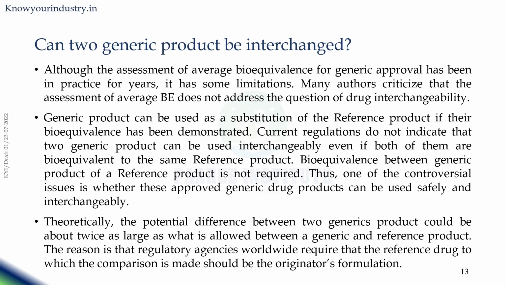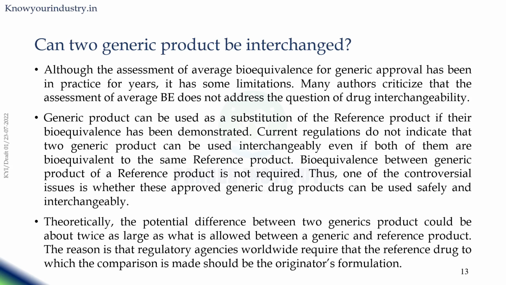Now, can two generic products be interchanged? Although the assessment of average bioequivalence for generic approval has been in practice for years, it has some limitations. Many authors criticize that the assessment of average BE does not address the question of drug interchangeability. Though these questions arise, still the average bioequivalence is the most widely accepted approach for the bioequivalence conclusion. A generic product can be used as a substitution of the reference product if their bioequivalence is demonstrated.